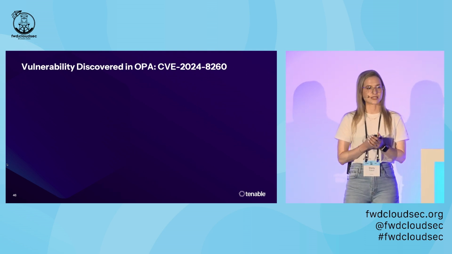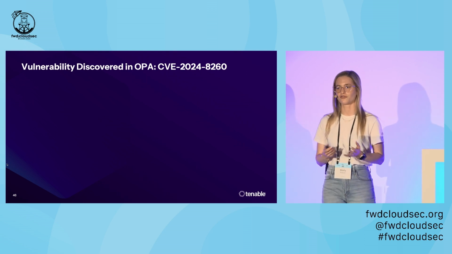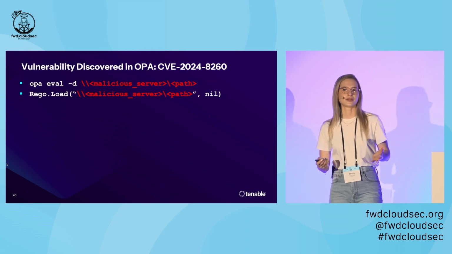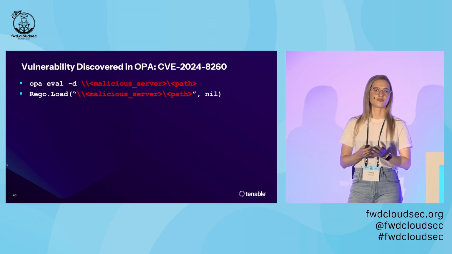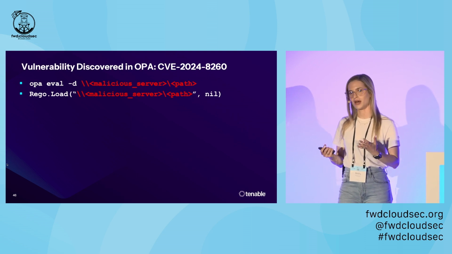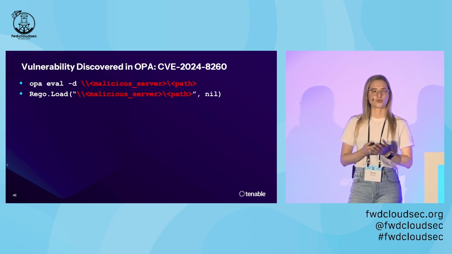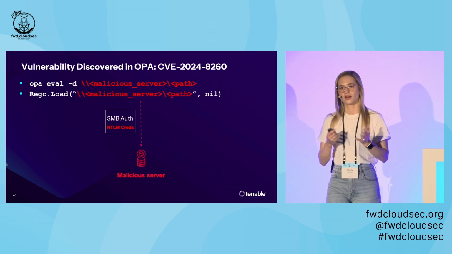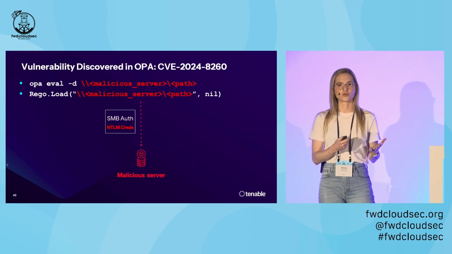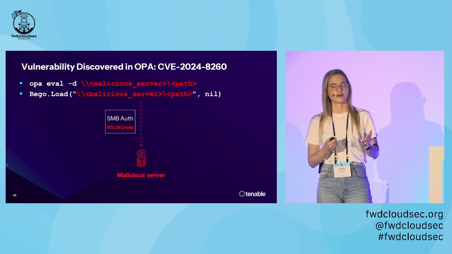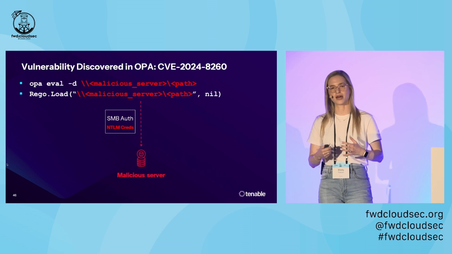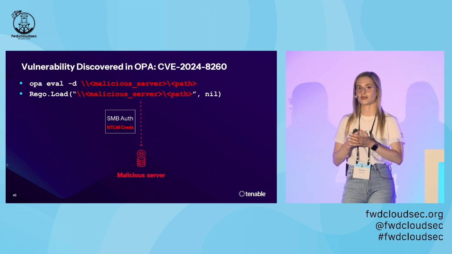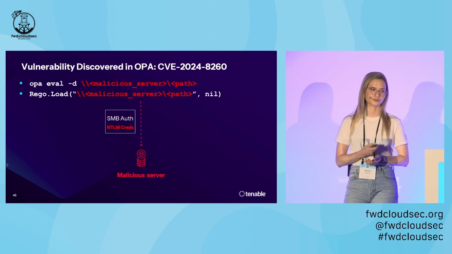Before moving on to the mitigations, I wanted to quickly talk about a vulnerability I found during my research that didn't make it into this presentation. I played with the different inputs that OPA gets, and I found I can pass a UNC path instead of a Rego file. And when OPA runs on Windows, if you pass a remote share controlled by an attacker, you authenticate to that remote share over SMB. And that's where your NTLM creds of the logged-in user are passed to the target server. And the attacker can catch these and use them to relay the authentication or crack the password.